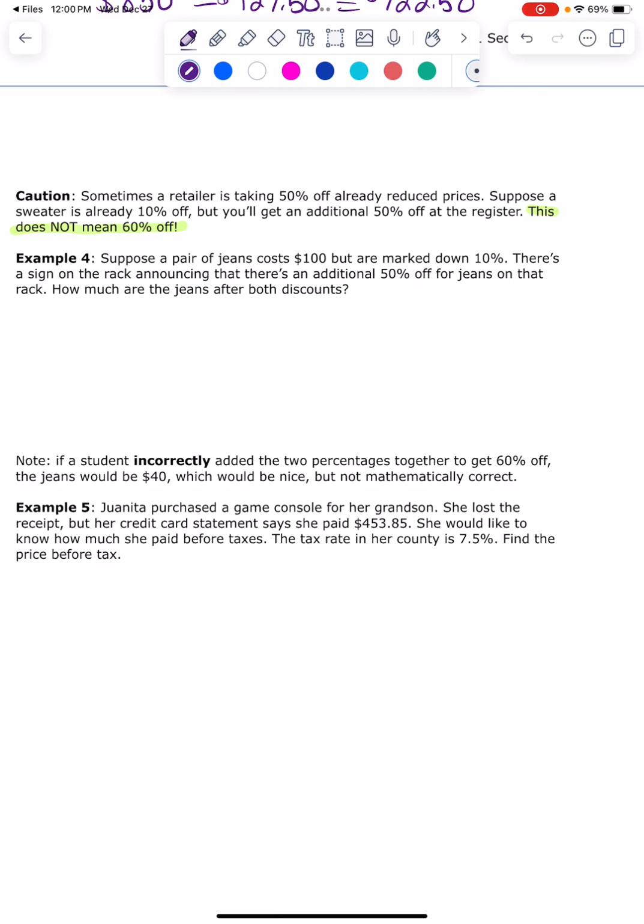So let's look at how much. What students who haven't taken this class before might think is that they're going to get 60% off the jeans and only pay $40. However, that's not quite what it comes out to be. So if you find the 10% off, so we multiply by 10% or 0.1, and the reason I picked 100 is because it's easy to work with. So 10% of 100, of course, is $10. And then you subtract the $10, and it's $90 with the 10% off.